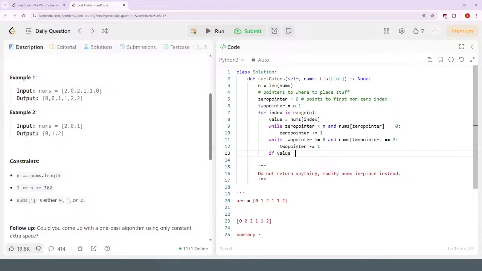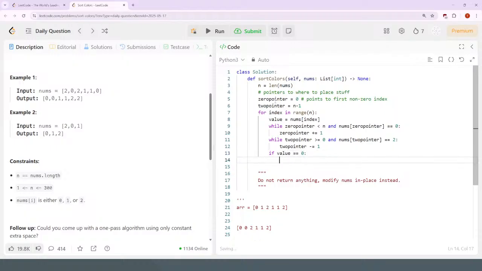So if the value is 0, then I'm going to swap the places for this value and where the 0 pointer is. Nums at 0 pointer is going to be set to 0.